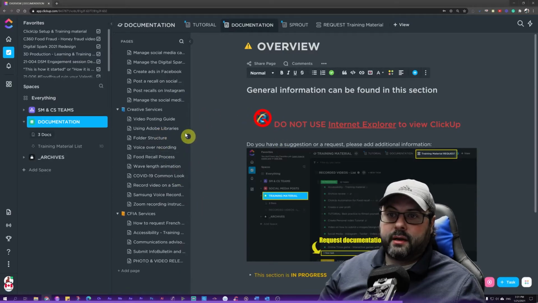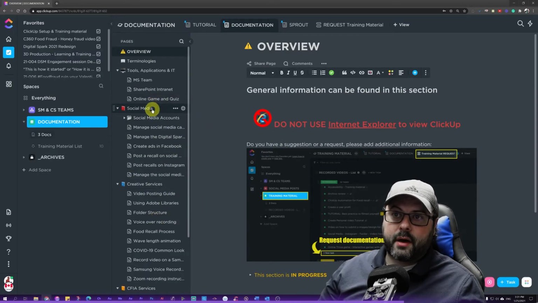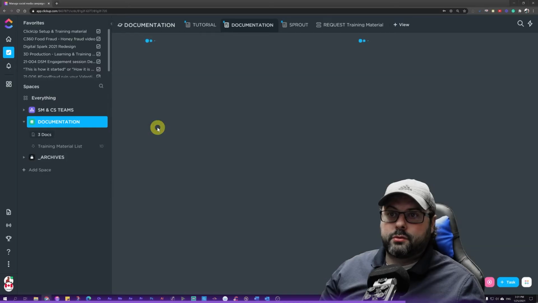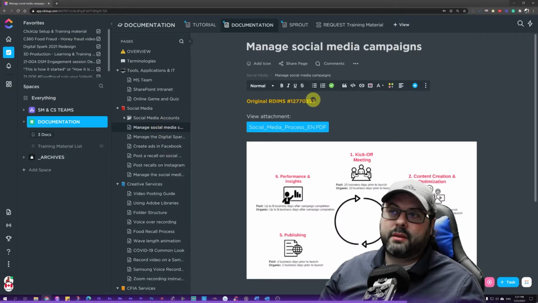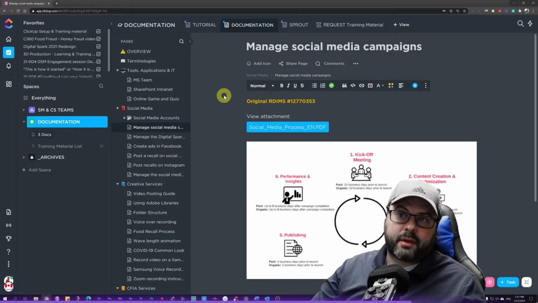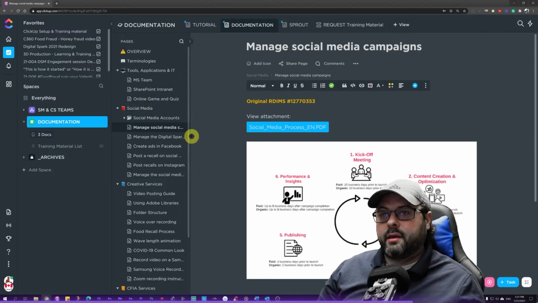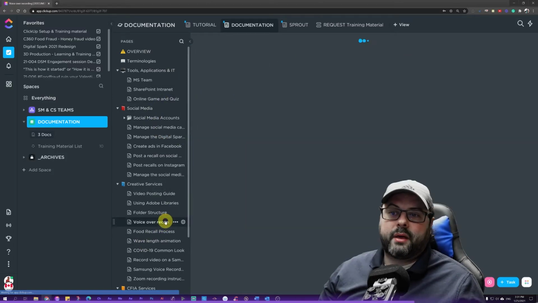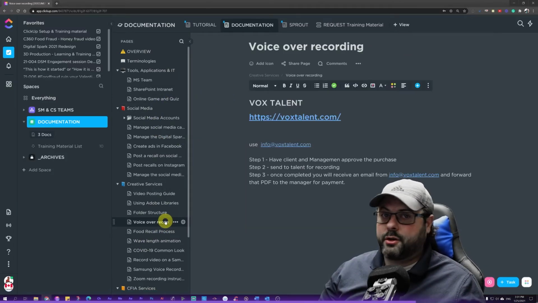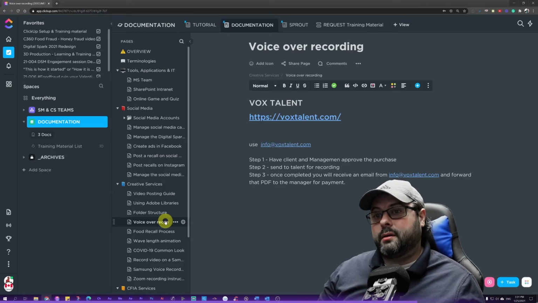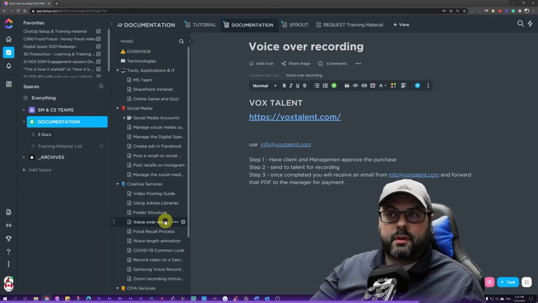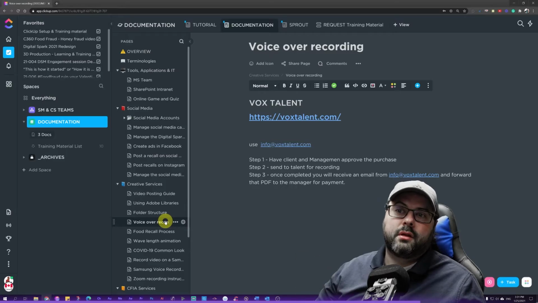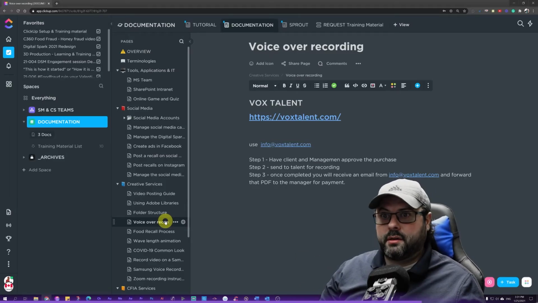You can see right now I've tried to separate them by team. There's a social media one. I literally take the information from the item and I copy paste it here. So this way, again, everything is inside one application and it's easier to track. Until we get a better alternative, because right now SharePoint is horrible, I thought this would be a good place to put documentation and share stuff as a team.